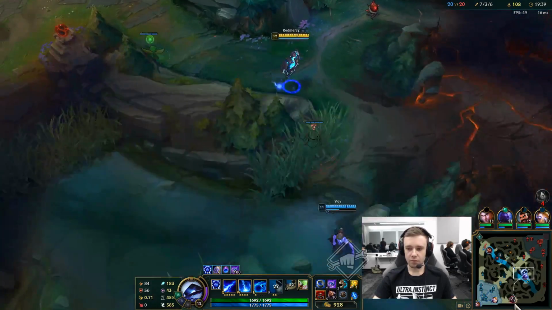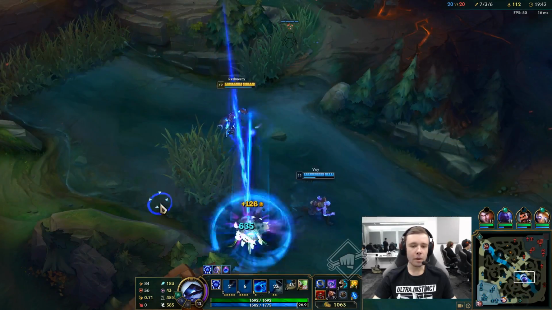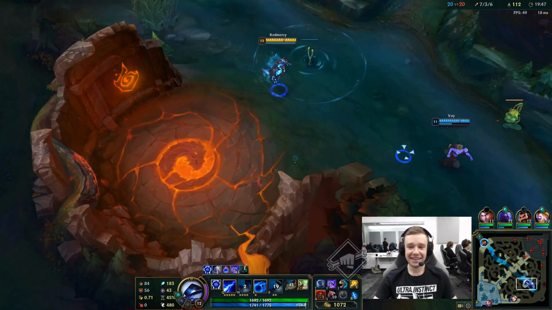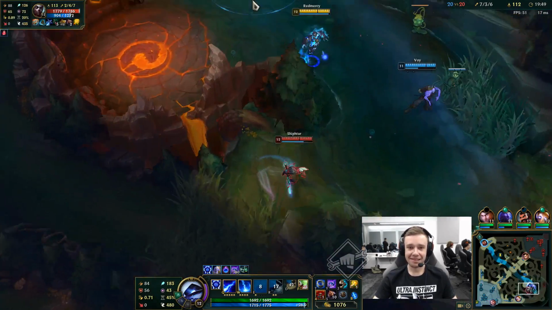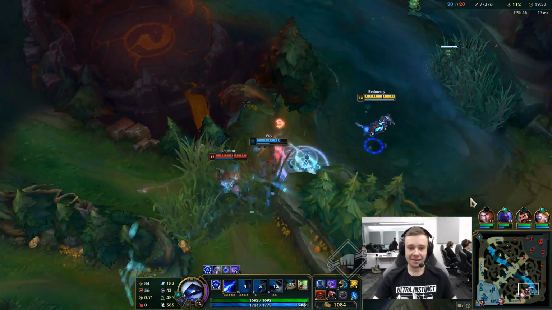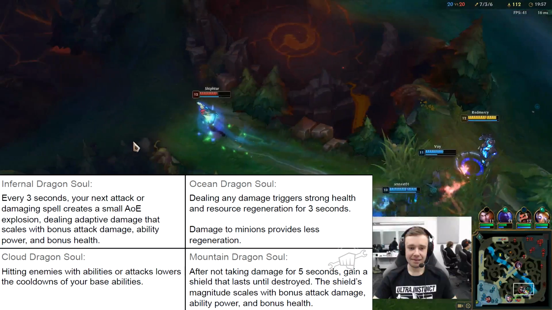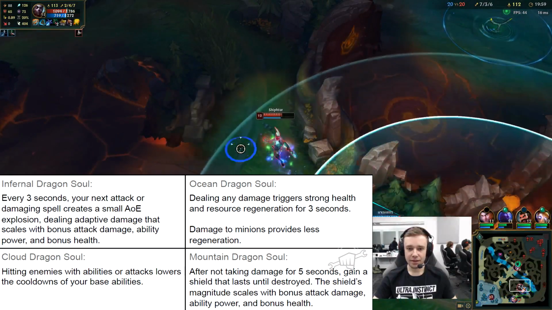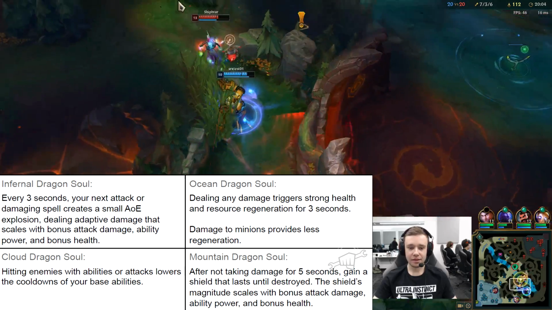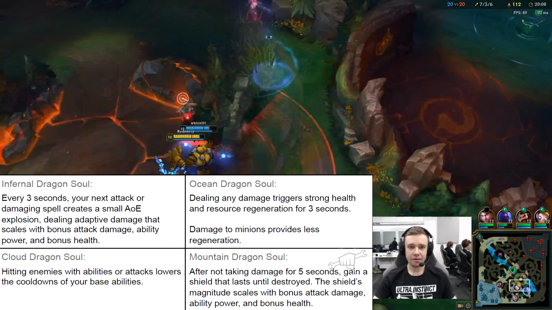So earlier I mentioned how the first team to kill their fourth elemental dragon gets something called a Dragon Soul buff, which is essentially just a very OP dragon buff. And as I'm sure you guessed, that also depends on the type of dragon that you killed to earn the buff. So let's go over the changes and differences for that right now. So starting off with the Infernal Dragon, which I personally think is the best one. Every 3 seconds, your next attack or damaging spell creates a small AoE explosion, dealing adaptive damage that scales with bonus attack damage, ability power, and bonus HP.